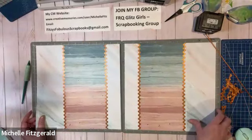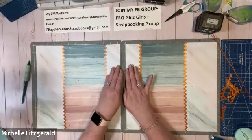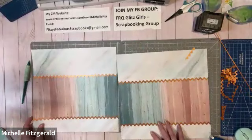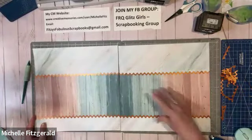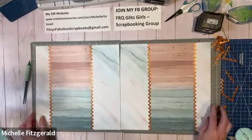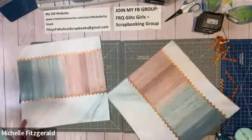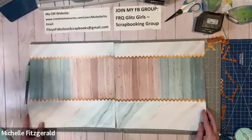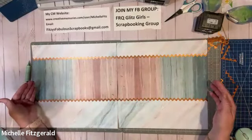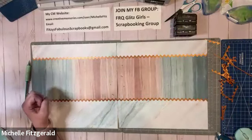There's a couple of different things you can do because this is a pretty easy and versatile layout. So you can put it side by side like this, where the two 2-inch strips meet. You can also turn it, so you can go side to side. You can turn it again, so the two larger sizes meet, and the two smaller sides are on the outside edges. And you can turn it one more time. Now we have the smaller edges at the top, larger edge at the bottom. And again, look how it all just works so beautifully. So this is a really simple, easy layout, and using the border maker system wakes it up.